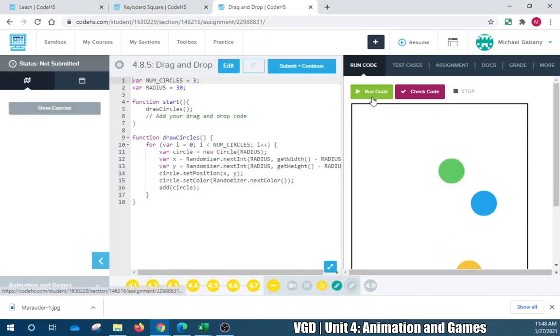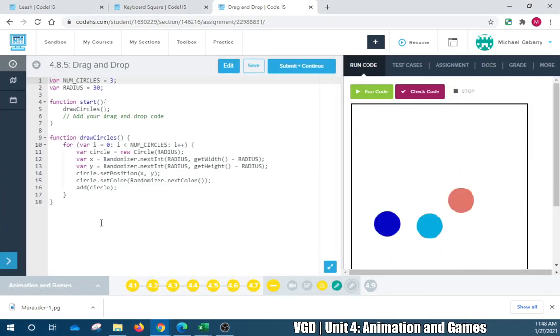Alright, it already does that for us. Well, thank goodness. We don't have to do that. Okay. Add your drag and drop code.